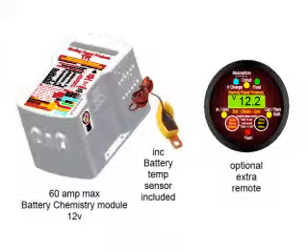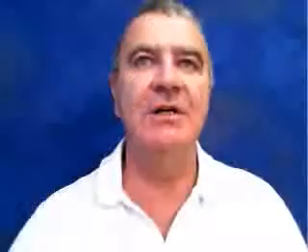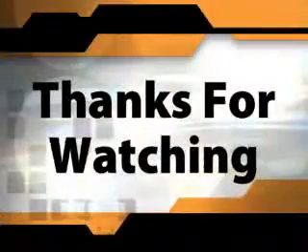The product also has an optional high battery temperature daisy chain trip so that every battery in the battery bank can be monitored, and the unit switched off in the event of any battery bank or individual battery overheating. There is an ignition feed generator to link to the Sterling ProCharge Ultra or the ProSplitR alternator splitter, allowing for further splitting. A remote control is also available as an optional extra. I hope this short video introduction has been of use to you — please look at our website.